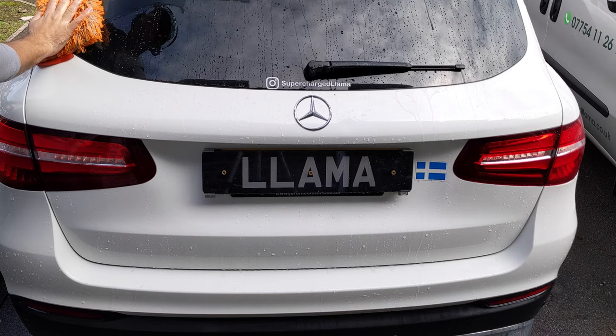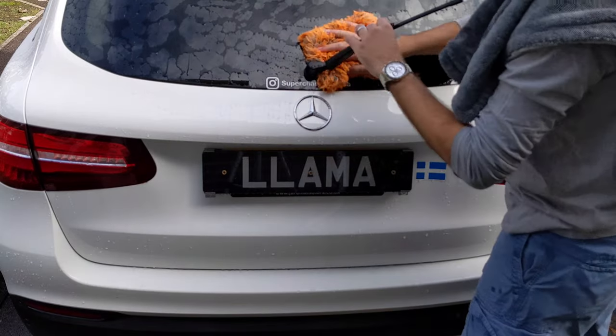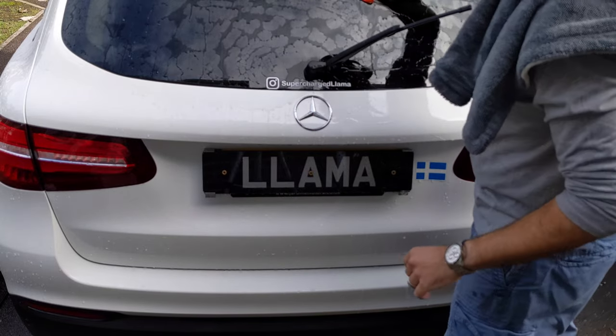And I haven't put the pre-rinse on to lubricate the panel, have I? Anyway, I'll just do the glass then. That doesn't matter so much. I'm not going to scratch that. There we go.